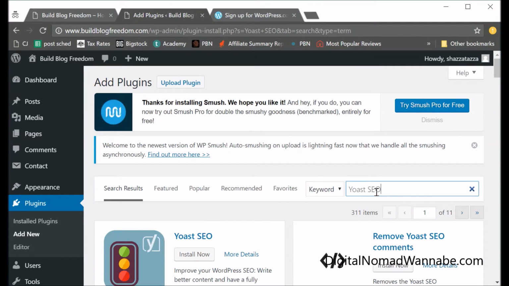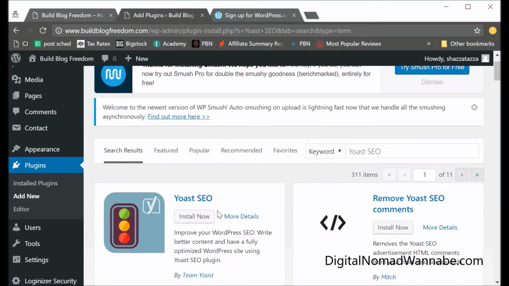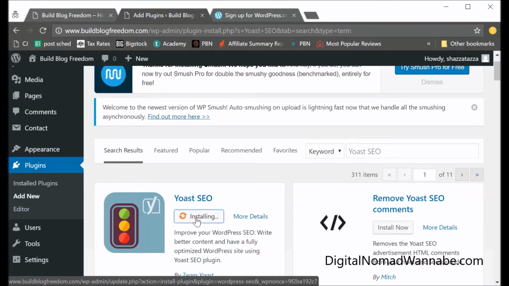Now you don't need to worry too much about SEO at the moment, but it's just good to have this plugin from the beginning and just do a couple of settings, because it will help you overall as you go forward with your SEO. And you can always play around with individual settings much later if you decide to get into SEO. But there's a couple of things you can do right now which will help. So we install that straight away and we activate it.